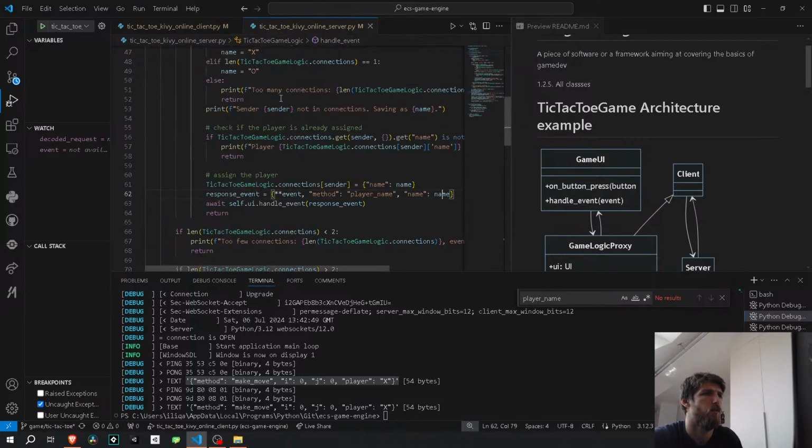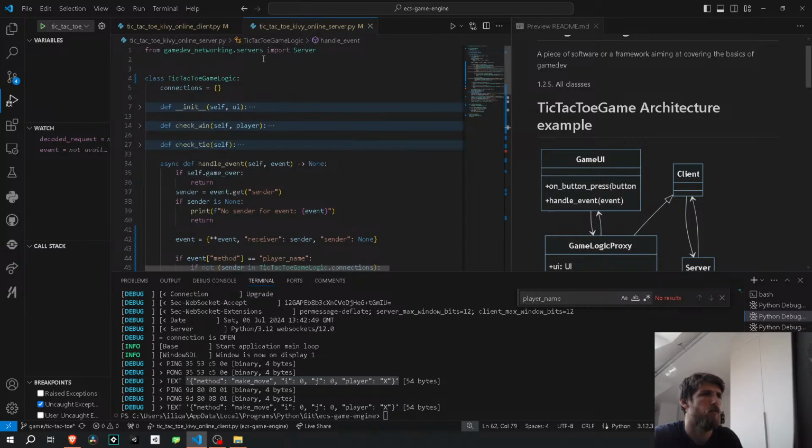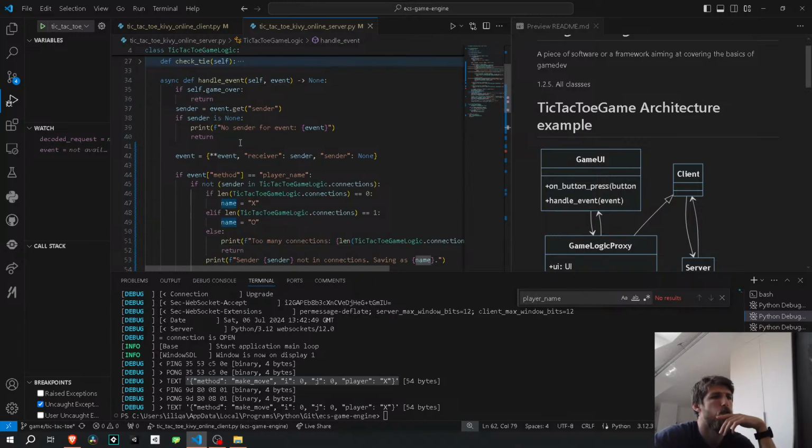The first player will be also assigned by server. All right.